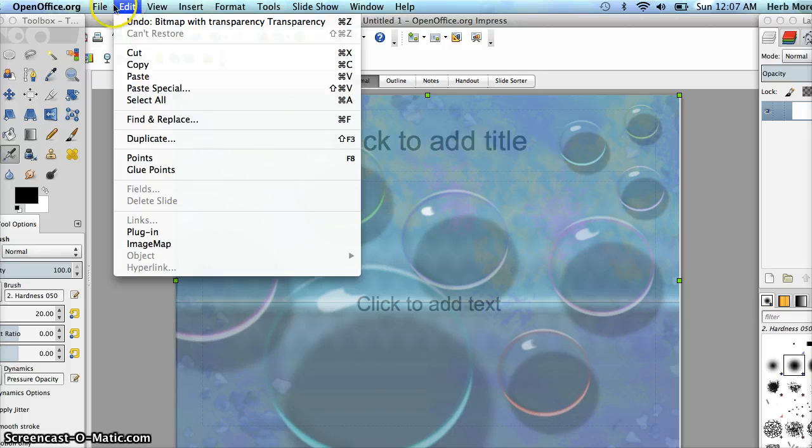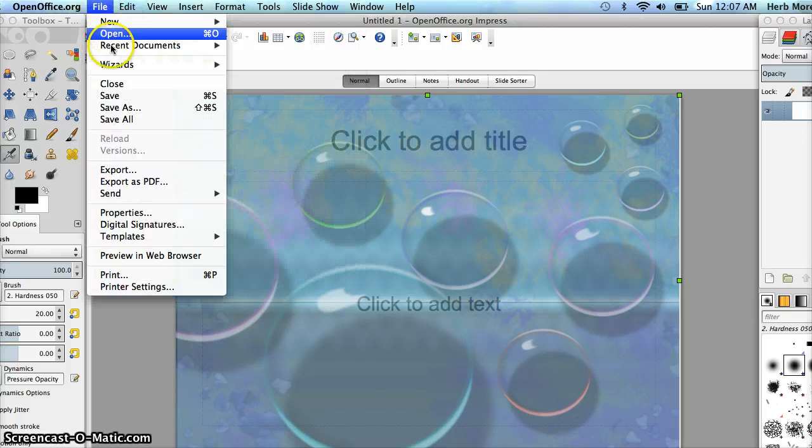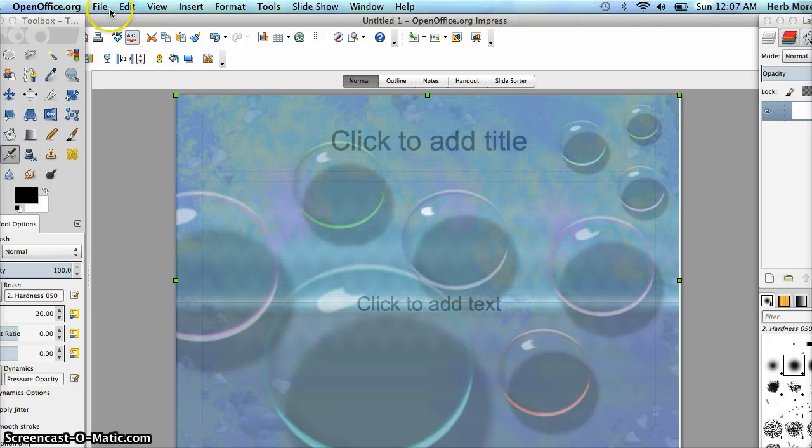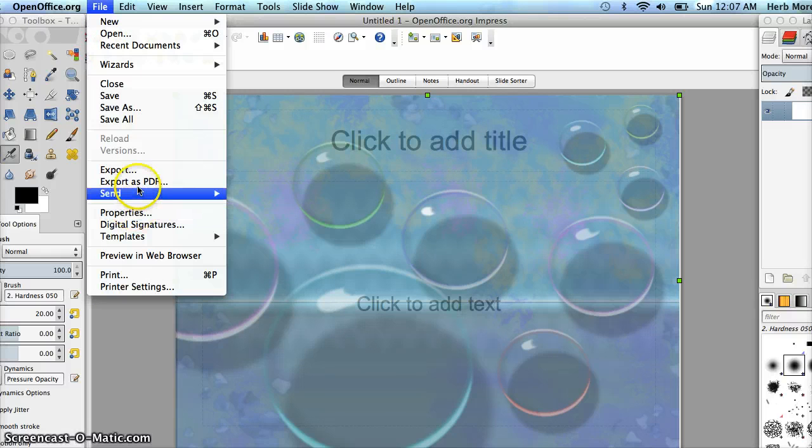When you're all finished, you want to save as an ODP file. So this is an ODP file. You want to name it the places will go presentation. And you're also going to export the presentation as a PDF.